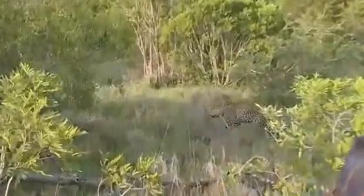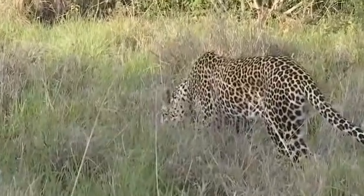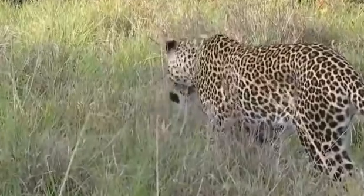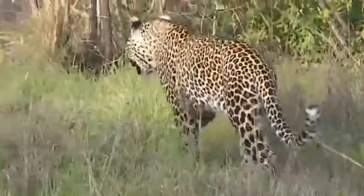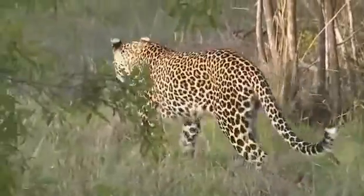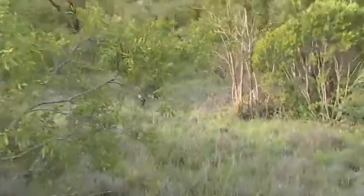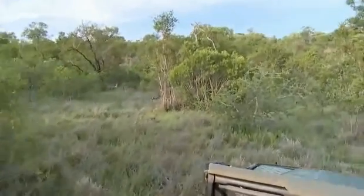Sorry if you haven't had good views for the last few minutes, but he has been on the move, and we're also giving Henry and the other vehicle a chance to follow him a little bit closer. His stomach is really empty, folks. He is certainly extremely hungry, and probably hence his behavior today. A lot of activity and movement in the heat of the day because he is being forced by his hunger.